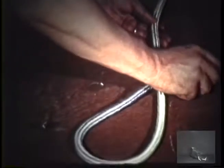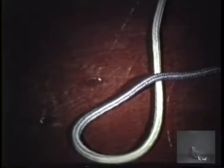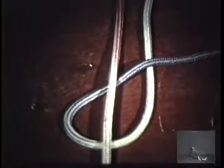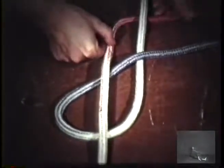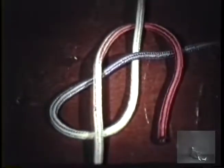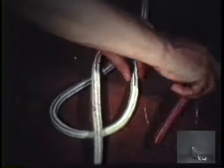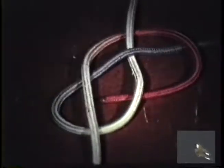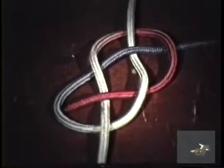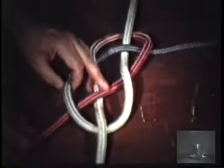Let's try it again. With one end of the line, form an overhand bite, with both the bitter end and the standing part pointing away from you. Lay the second bitter end across the bite and alongside the standing part. Now pass the second end under the standing part, over the first bitter end, under the right side of the bite, over itself, and under the left side of the bite.